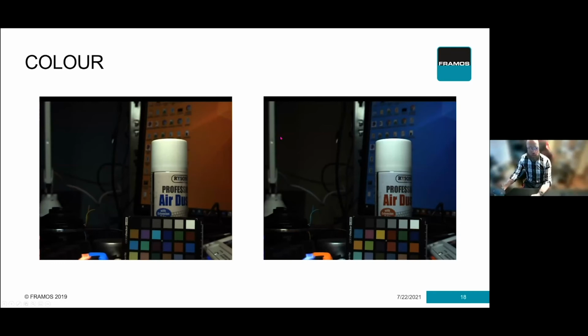Color. Both of these images look quite nice. In this case, I'd say the image sensor is performing pretty well. But which one is it? Do I have an orange background or a blue background? Those familiar with the color checker would see that this one here is the real color image, and this is the standard Windows desktop. I don't have it to hand, but I also have an orange screwdriver handle, this strange blue thing, and this is a keyboard light, which is definitely blue and not orange.